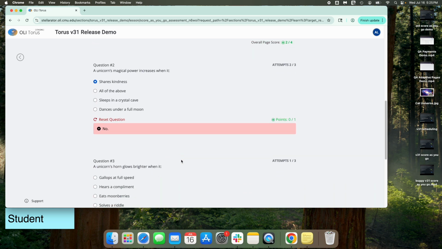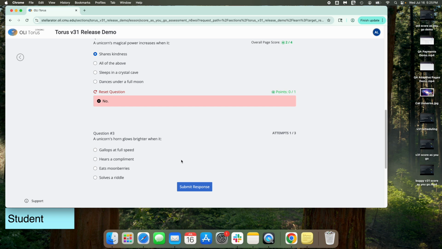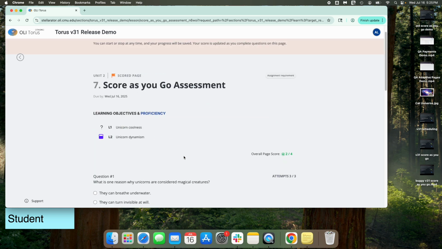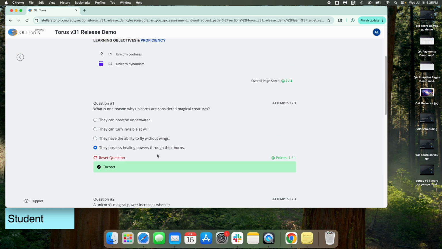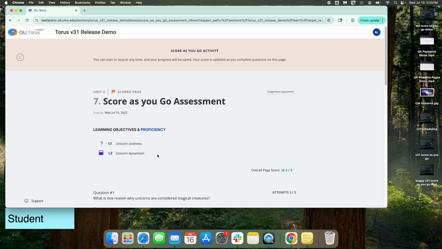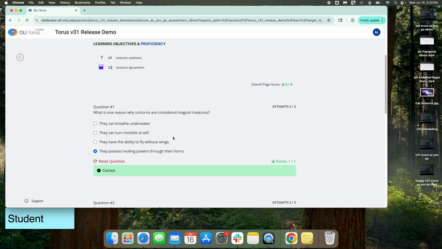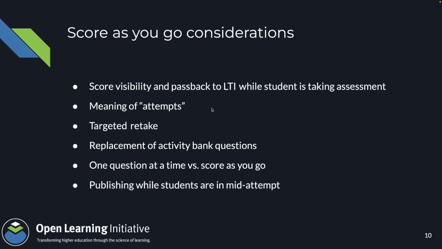And then just to prove a point I'm going to get to in a moment, I am going to just pick but not submit this, and I'll talk to you in a moment about why I did that. We'll come back to that. So this is giving you a general idea of how Score As You Go works. For as long as the student can work on this, they can keep doing these question attempts, and they'll get immediate feedback, and the instructor and the LMS is immediately going to get an update on what the score is.